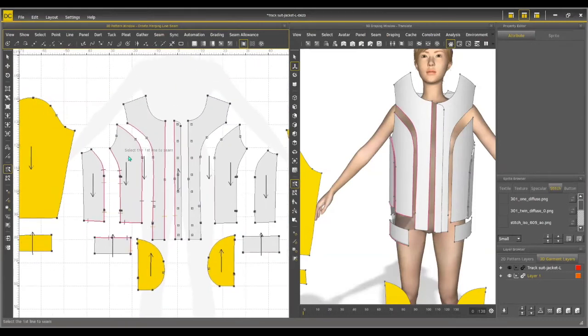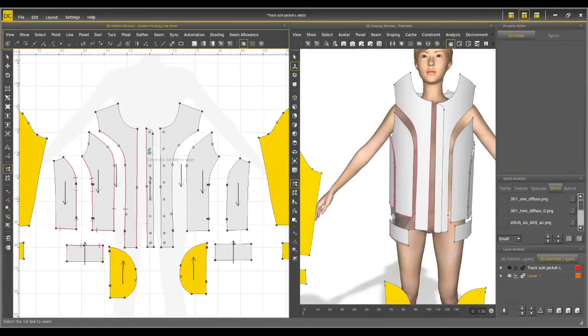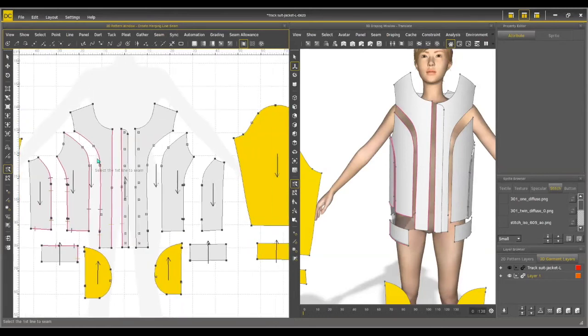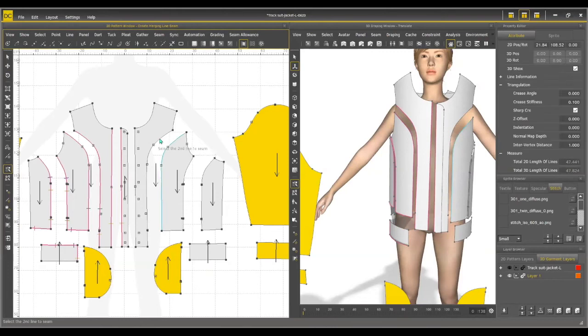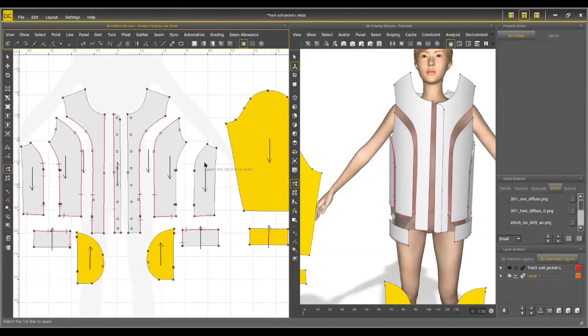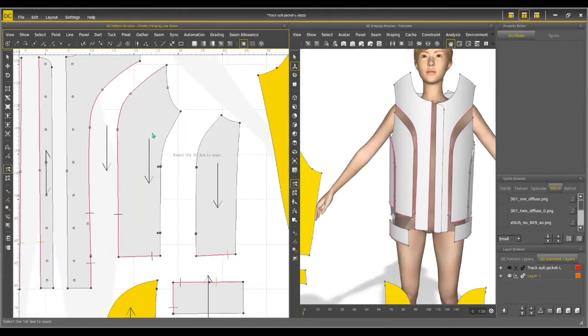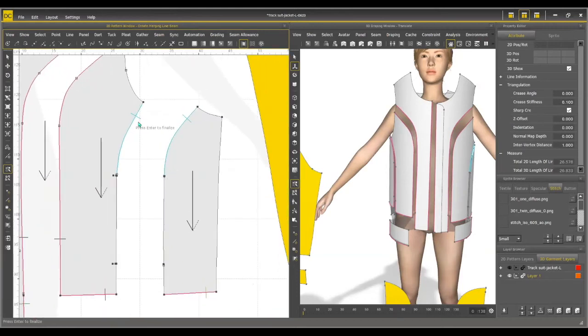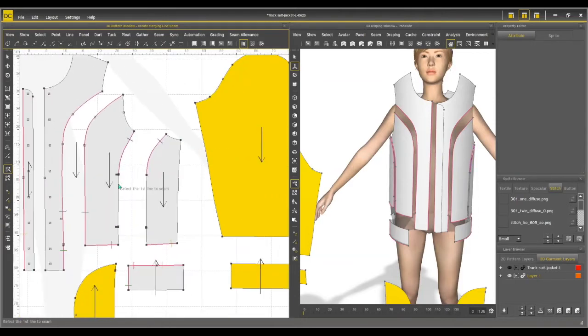When the line is sewn, it will turn pink on the contour. It's a hint for you to check whether all your patterns have the same setting. Also, when the seam is used, you will see a swing mark. Before you press enter, you can easily change the seam direction with the space key.